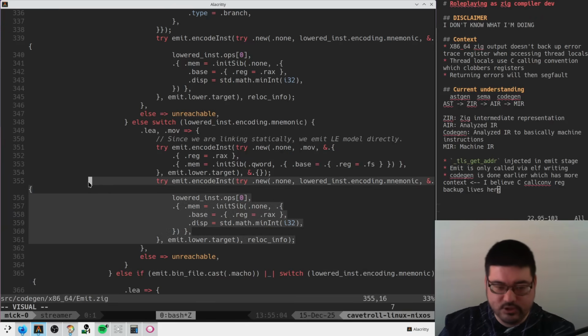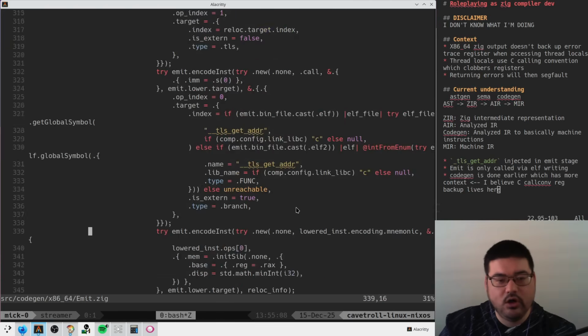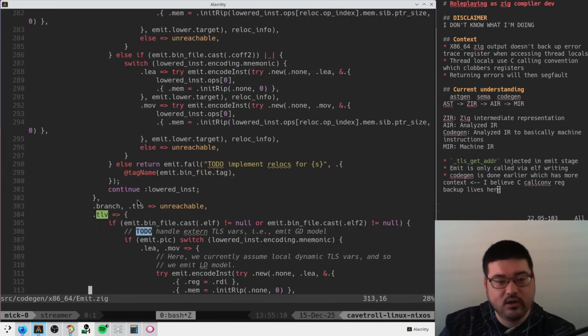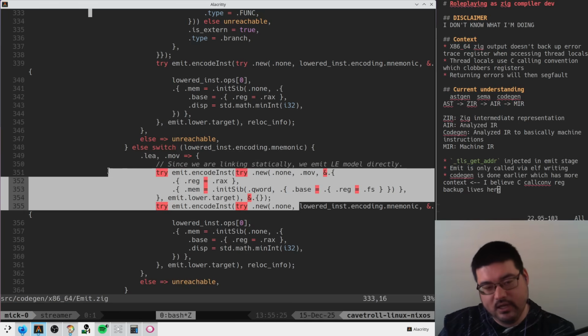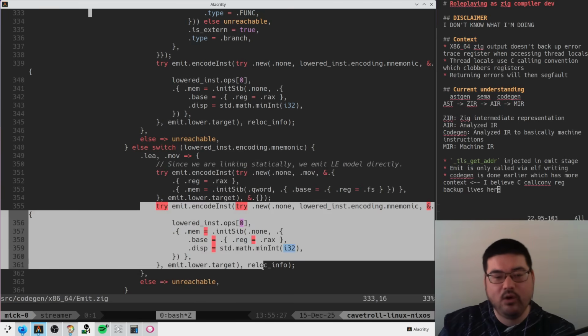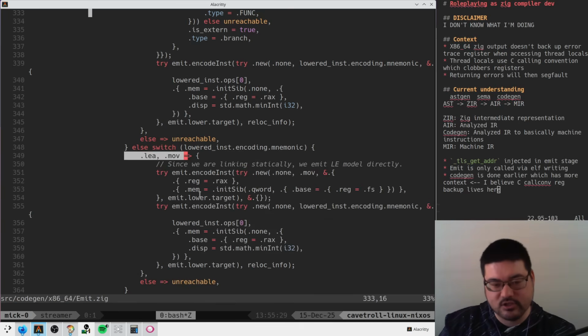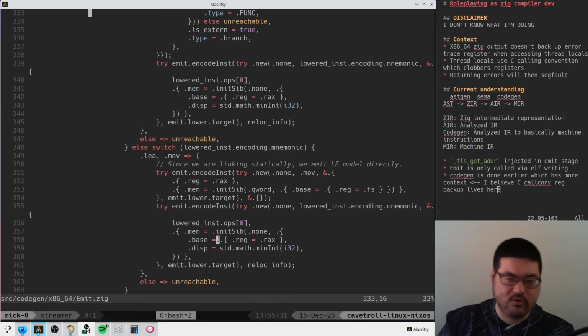What do you think this is doing? So the mnemonic is load effective address or move. Oh, I see. He's getting the thing from memory, putting it in Rax, and then calling the instruction that they actually wanted to call, to move from Rax into wherever they're trying to go. I see.